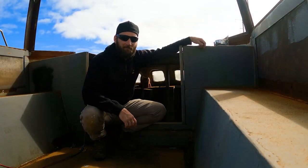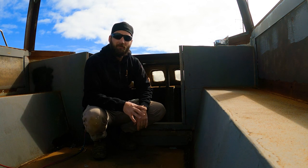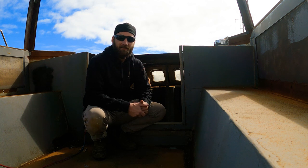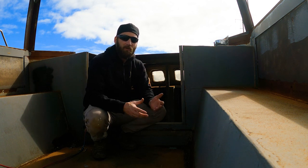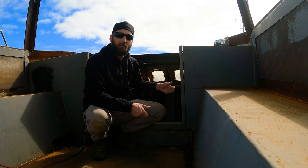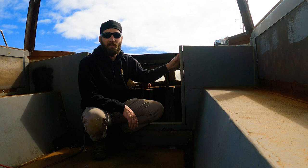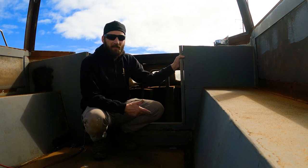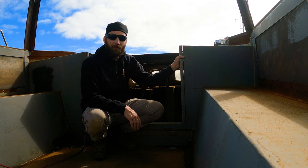Up in this companionway area - a couple of weeks ago we had a lot of comments and everyone was telling us that you need to go doors. You'll regret it later because washboards are just encumbrances - you're just going to have issues finding somewhere to put them all the time. With doors you can simply open and close them, and we agree with all the comments.